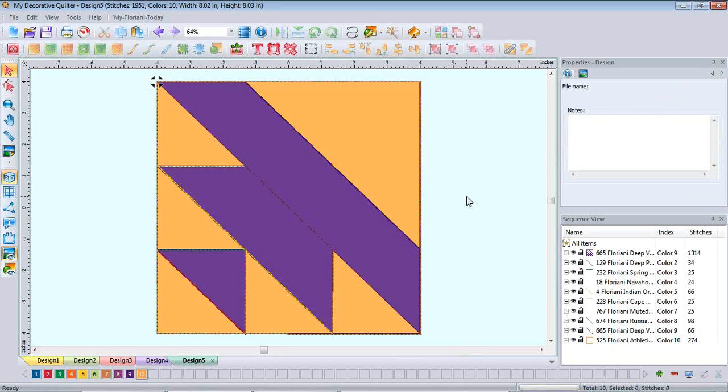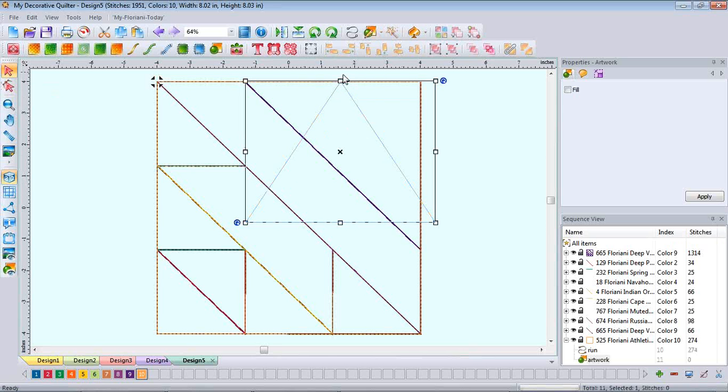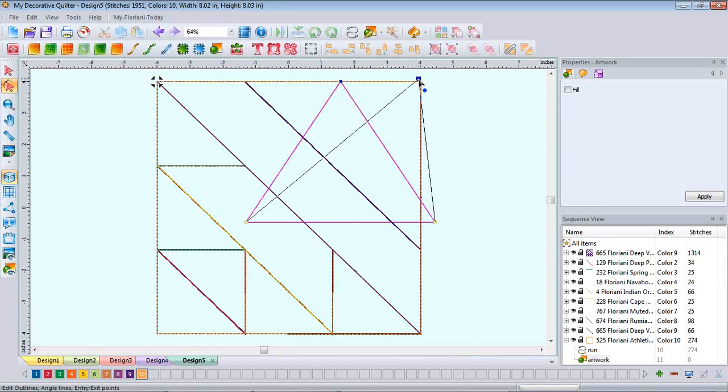There we go. Okay, so there you have your design created. And all of your stitches filled in. If we dismiss the backdrop, you can see how those go. And you're done with that one. You could come back in here and create, let's say, if I want to go to my triangle tool and create a triangle. Okay, it creates an isosceles triangle. I only know that because my children have had geometry lately in school. If I click on shape and move my points, I can fill them in to the same shape here.